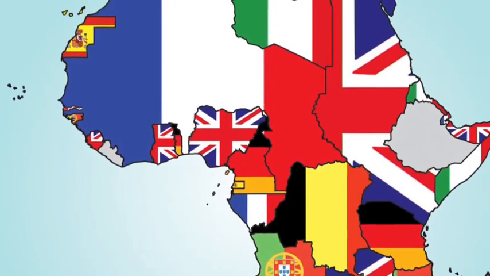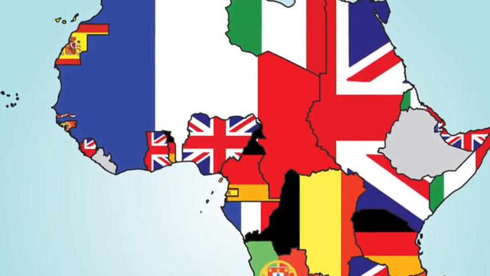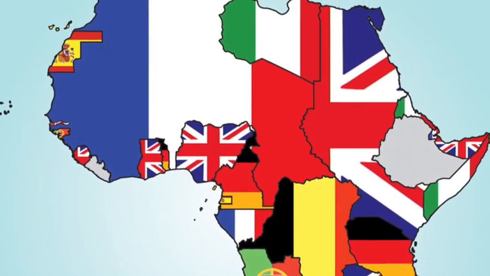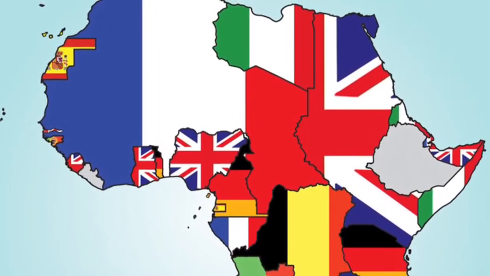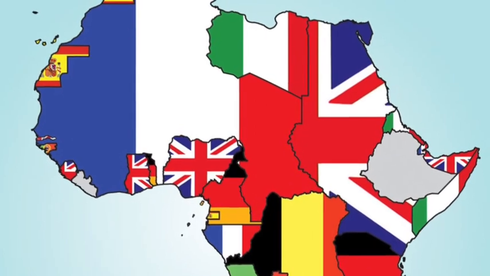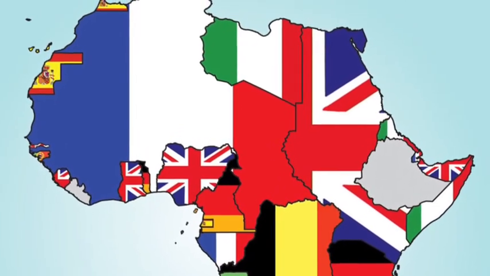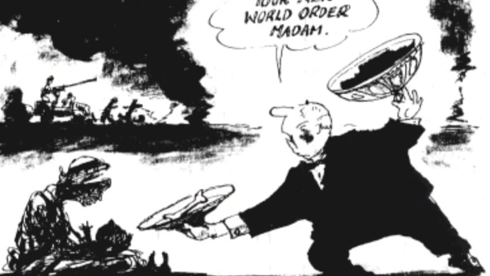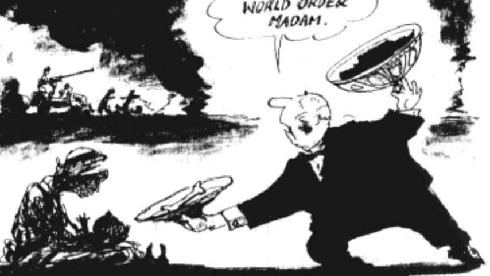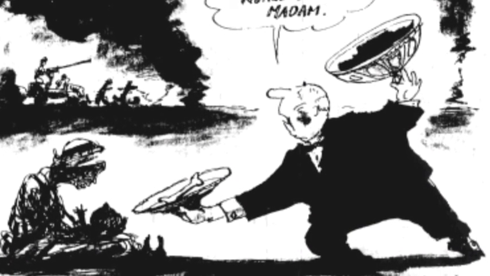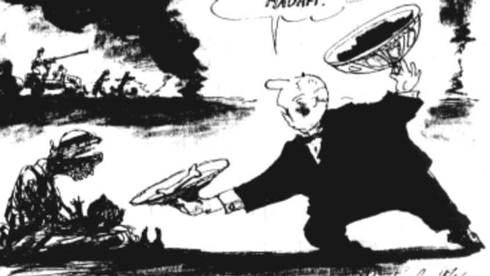The only remaining unclaimed land in the world was Africa. European nations competed with each other to gain as many African colonies as possible before the other countries did. The Berlin Conference set the rules for the carving up of the continent. This period was known as the Scramble for Africa.